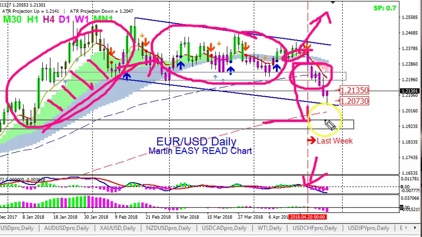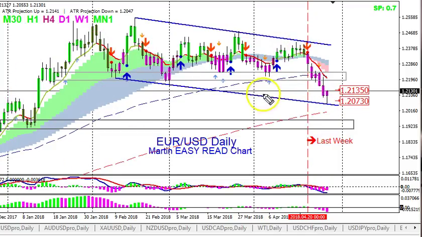So obviously we can see price did go down. Let me take all of that off again, clean up the charts for you. And for this coming week, now remember, I don't know what's going to happen to the right side of this last candle that appeared on Friday, okay?